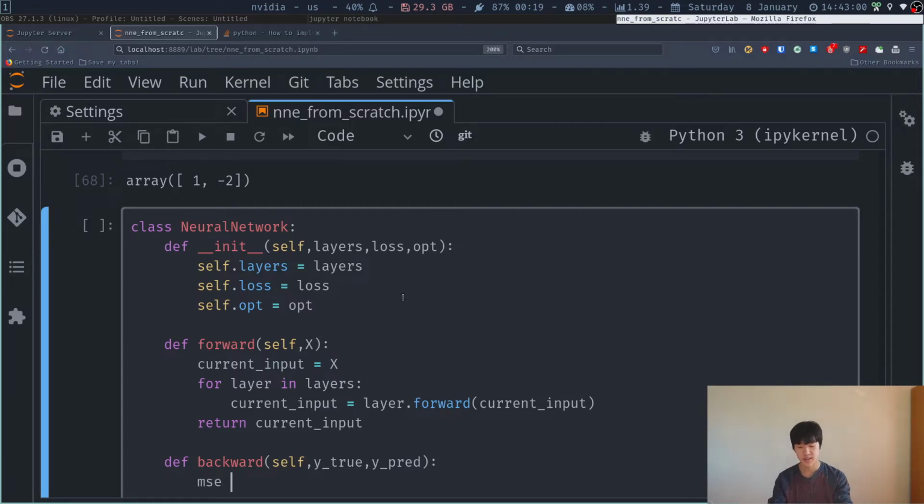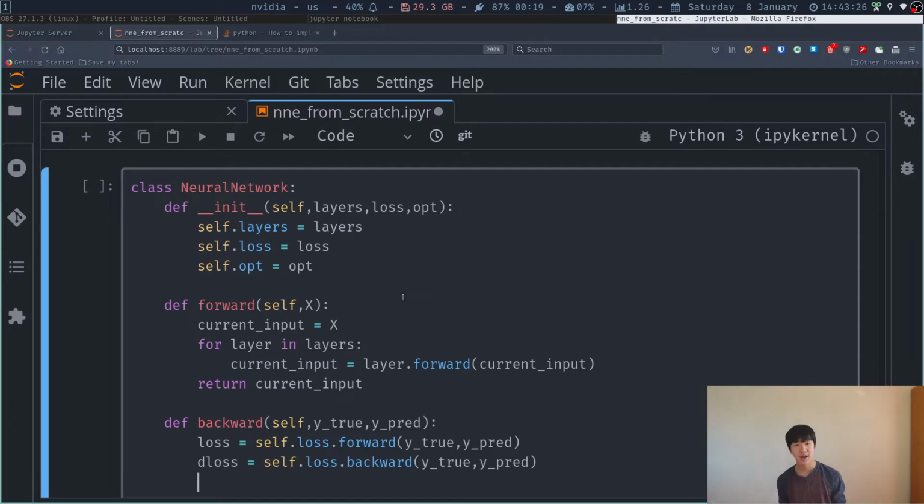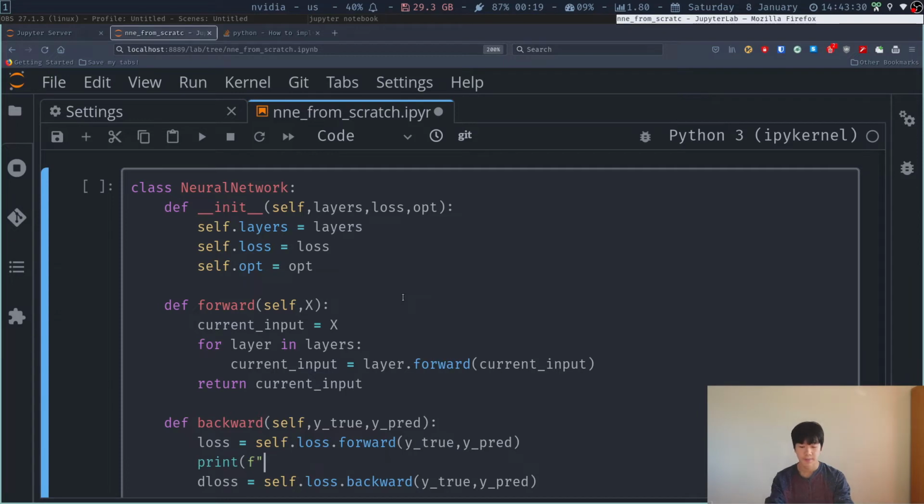So I'm going to say loss is equal to self.loss dot forward, and it's going to take in ytrue and ypred. Now I have the gradient of the loss. So dloss is equal to self.loss dot backward ytrue and ypred. I'm not actually using loss. I'm just using it for printing purpose. I can say print fitting for loss equal to loss.